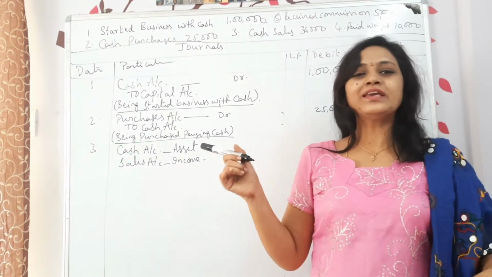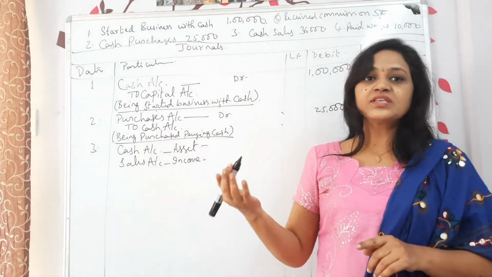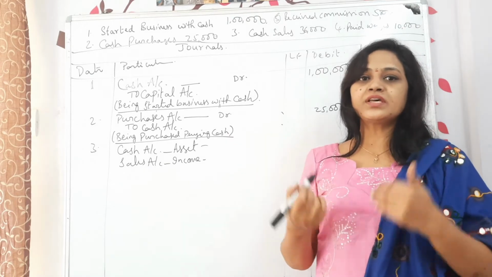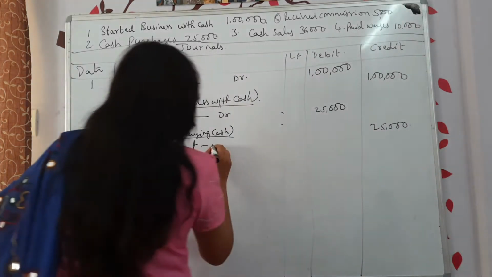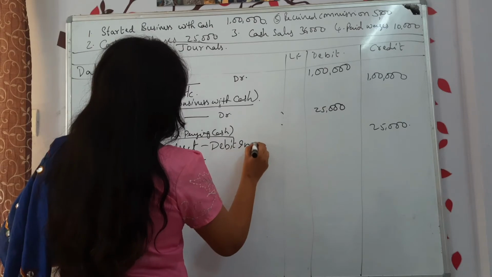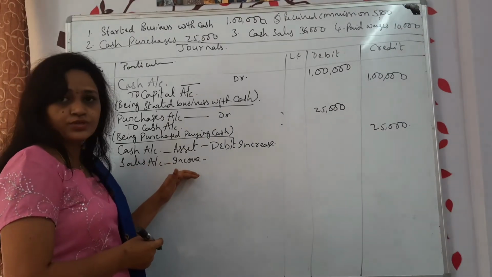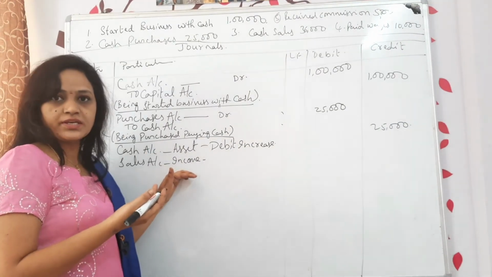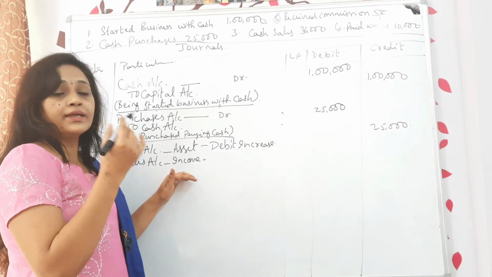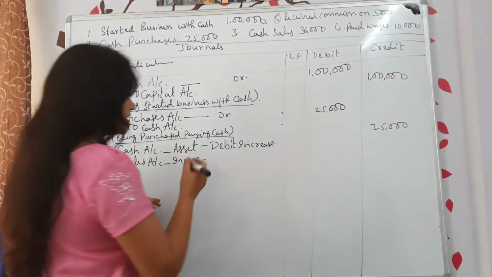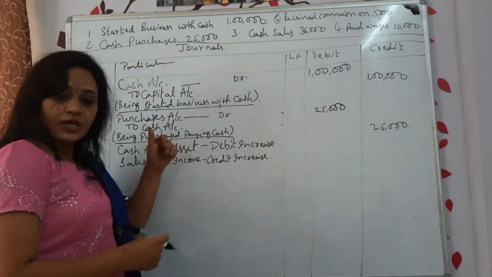Okay. Now here what are we doing? Cash account. It is an asset. So when you sold the goods, is cash coming inside or going outside? Coming inside. So your cash is increasing. So what is the rule? Debit increase. So write down here debit increase. So automatically the other one will be credit. Let us follow the rule. Sales account, it is an income. So your income is increasing, right? What is the rule for income or revenue? Debit decrease, credit increase. Here it is increasing. So what am I writing? Credit increase. Got it?